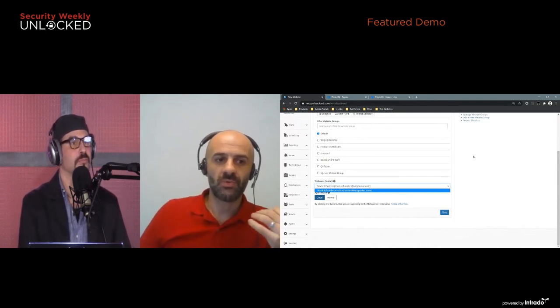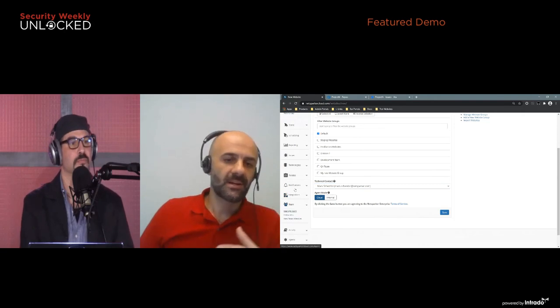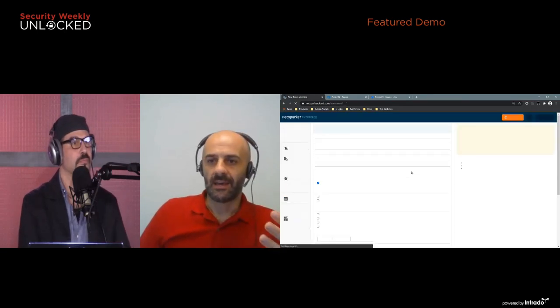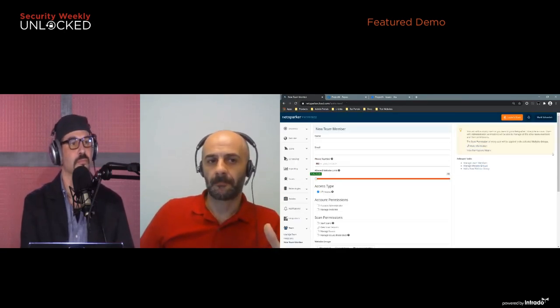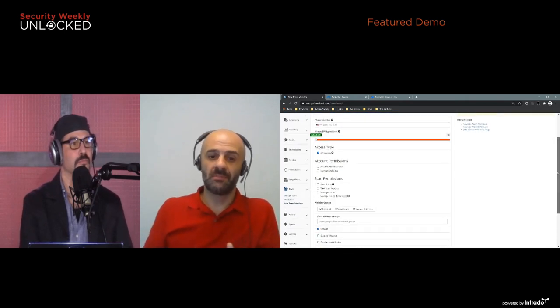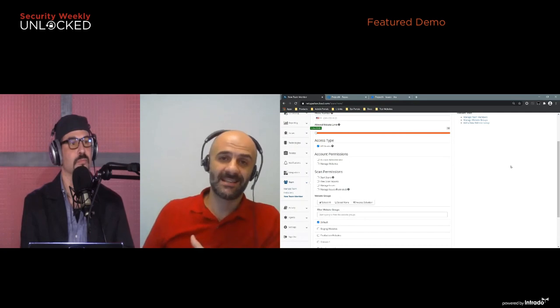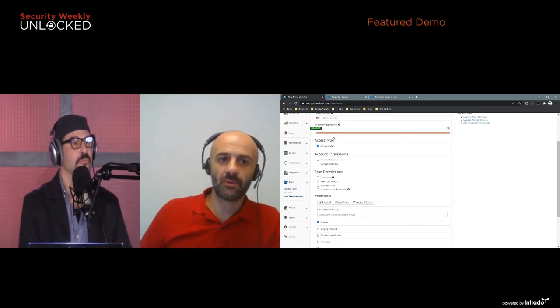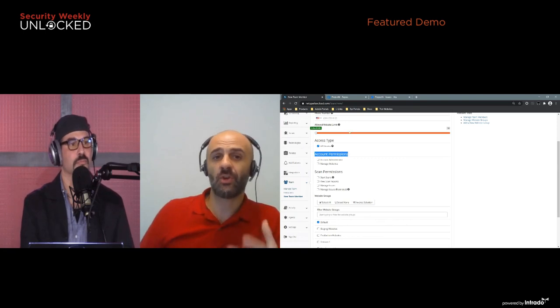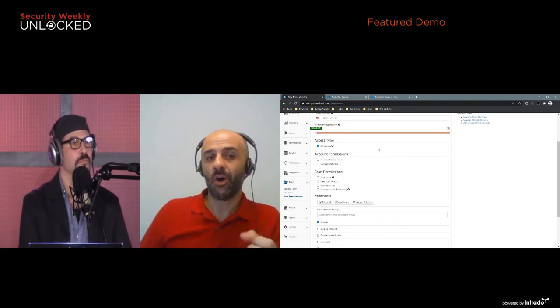And also through the team membership, NetSparker makes it really easy for the person who is responsible for the tool to decide on the type of access that the team members will have. So as you can see, there are account permissions, scan permissions, and you can also set the actual visibility of that user on the actual websites.